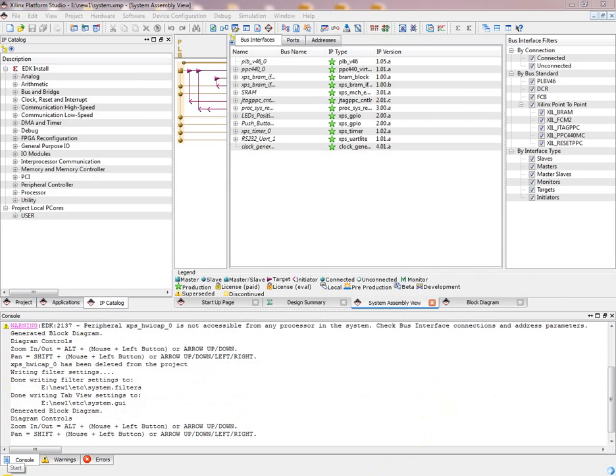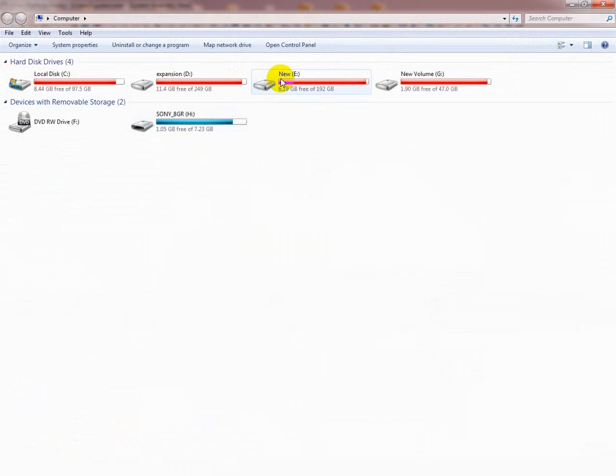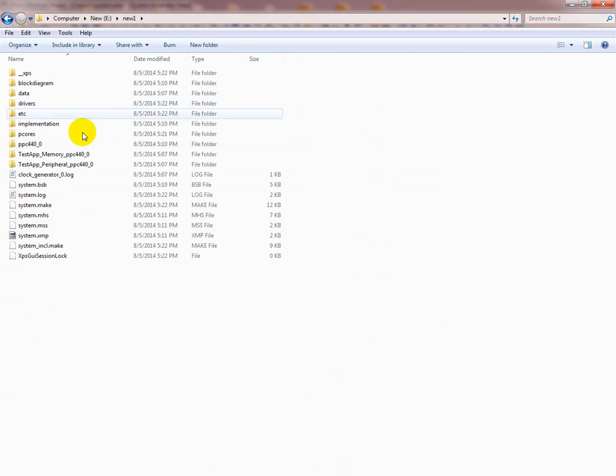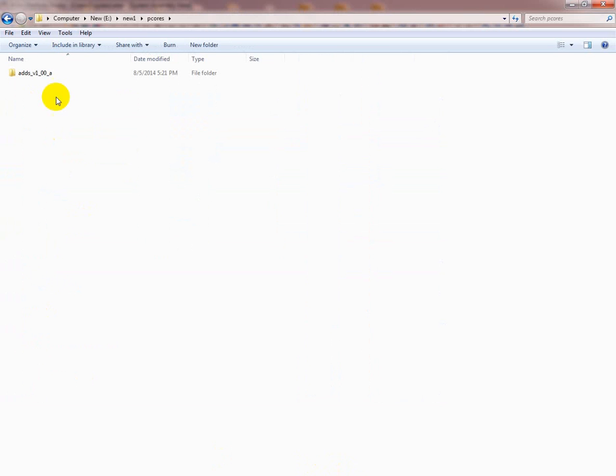Once we go to this project directory, we will see a folder created named pcores, which stands for peripherals cores. Inside that we will see whatever name was given, ADDX, will be created here. Inside this we will see a lot of other directories.